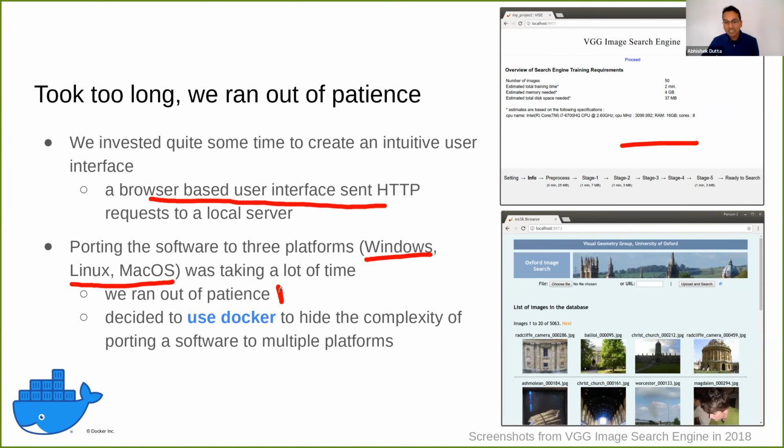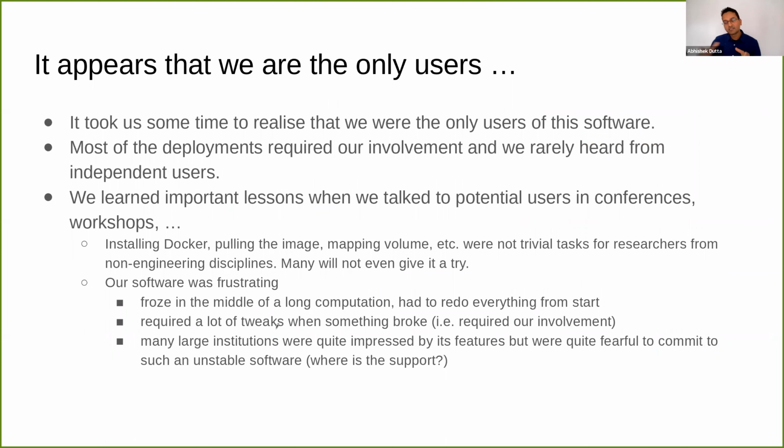Because we didn't invest a lot of time, and we didn't have that many resources, we decided to go a shorter route. So we made this tool as a Docker image. Docker is a software that allows you to run tools in a virtual environment. So we made a Docker image and put it out, thinking that our users would be able to download this Docker image, run this Docker container, and then run our software as well. After we released it, and after some time, we started to notice that we were the only users of this tool. Nobody else was using it. Most of the deployments of this tool required our involvement, our technical expertise, in order to make it usable. So anybody who wanted to use it had to contact us in order to resolve their technical issues.